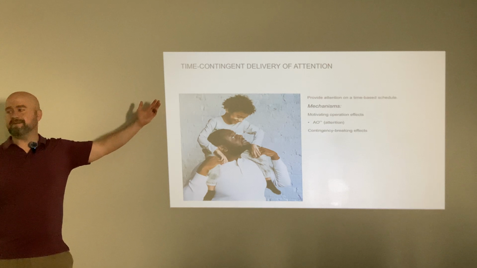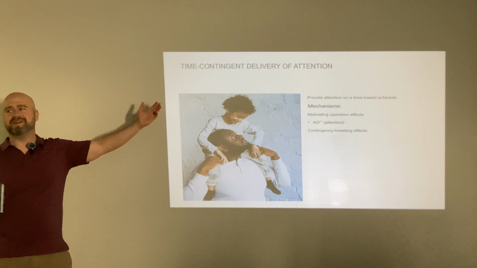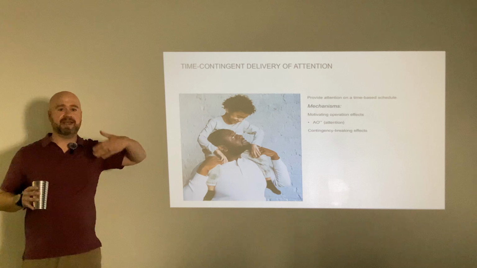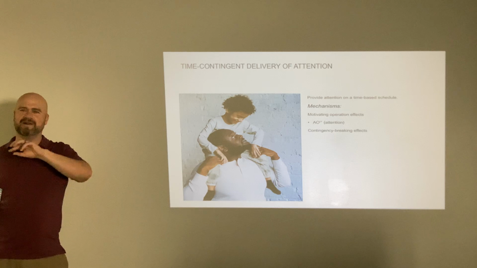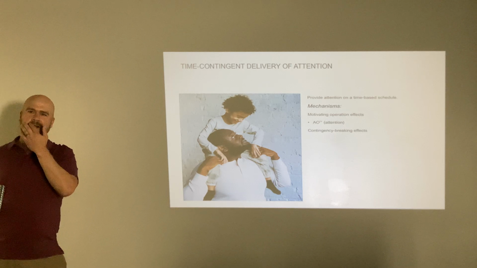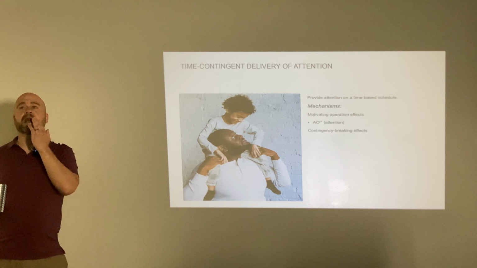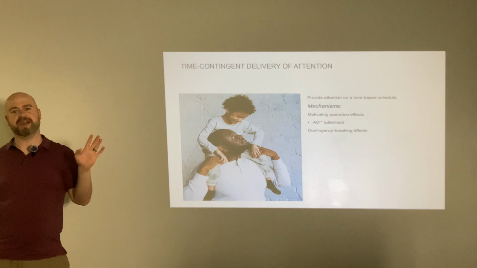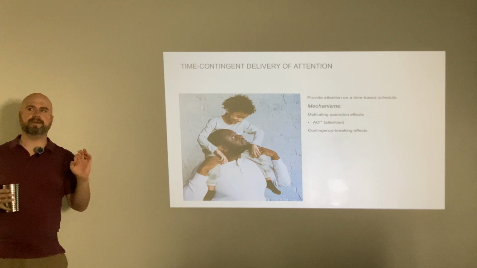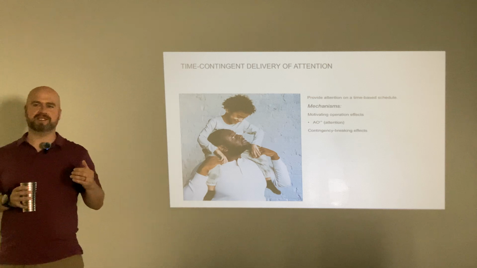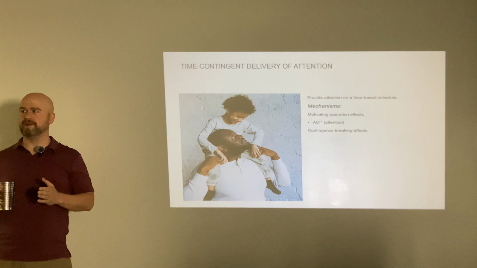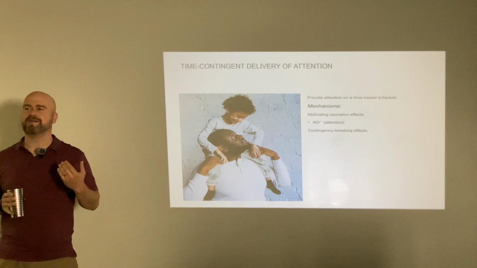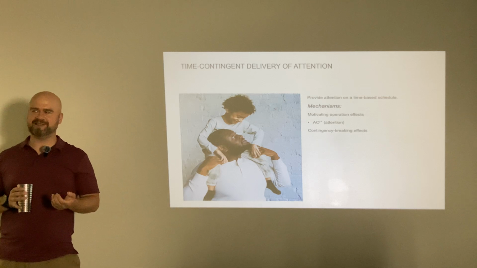Give them attention on a time-based schedule. I'm going to make sure that they get my attention, that they don't need to engage in behaviors to get my attention. I'm going to give them attention every so often. And guys, these time-based schedules, what's a good time frame to deliver them on? Well, we deliver even during challenging behaviors, because it's not contingent on any behavior. What I do typically here is I see how often they're engaging in challenging behavior, the inter-response time, and I'm going to take 75% of that time, and I'm going to deliver these reinforcements on the 75% time frame. Does that make sense?